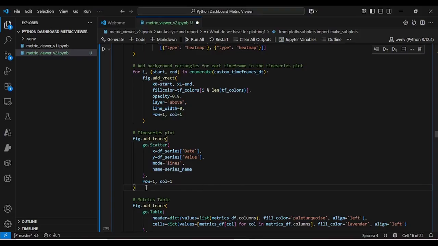What I found was that, in the way the figure is created, there are different parts in the code, so one after the other things are getting executed. Basically, the time series plot that comes later is actually blocking the part which creates the background rectangles which I want in my time frame. The rectangles are getting created first and then the time series plot. So I'm going to change that. I'm going to reverse the order.